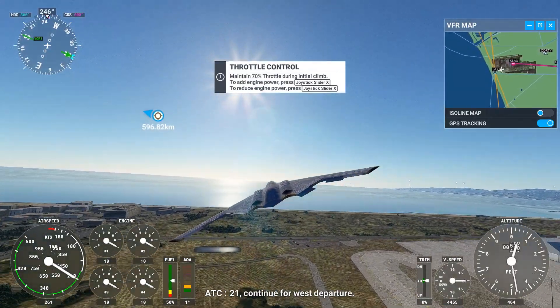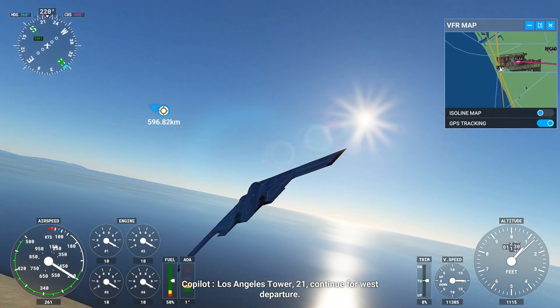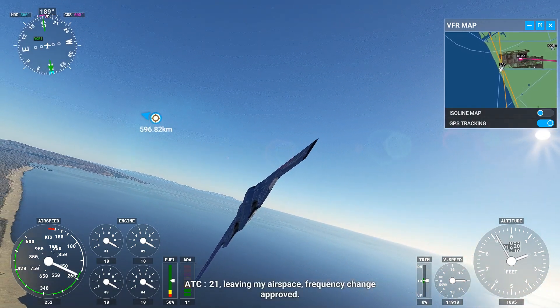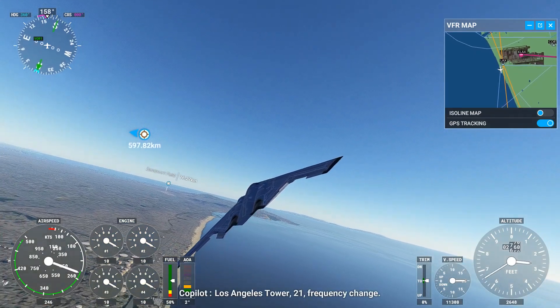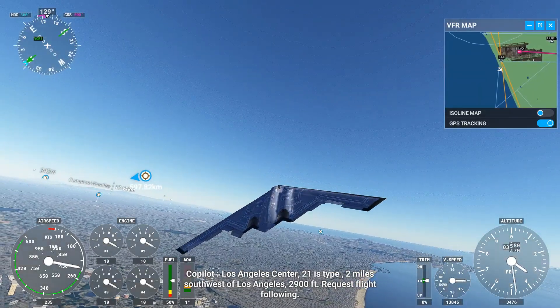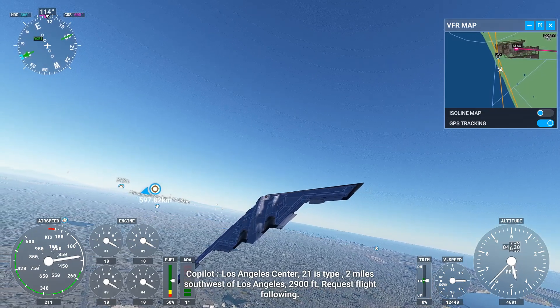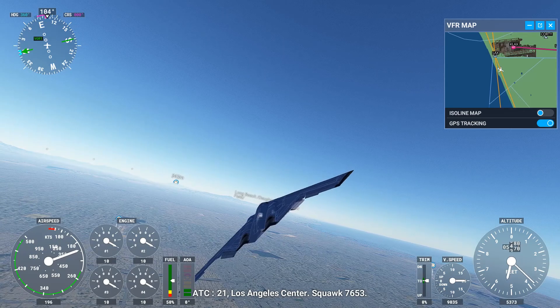I saw on TikTok — I'm not a major TikTok man — but I saw somebody filming one coming into one of the RAF bases, so it had flown all the way from the States. They leave the parking a couple over here due to the ongoing situation at the moment. Just look how it advances — some of the technology in this is probably better than some stuff we've got now.